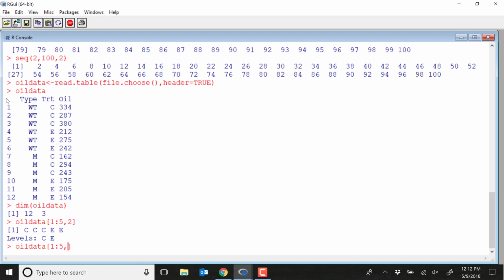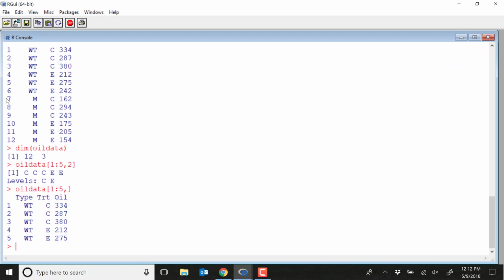So I'm just going to tell it to give me all of the columns by leaving the columns blank. So this is specifying 5 rows, but not specifying any columns. And when I don't specify any columns, it's going to give me all of the columns. And so there you have it. The first 5 rows with all the columns of our data set.